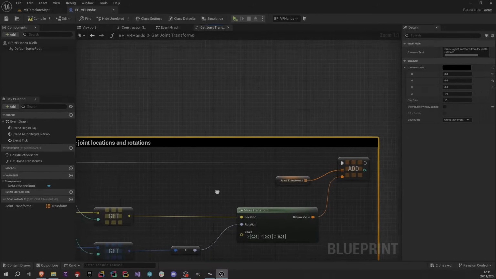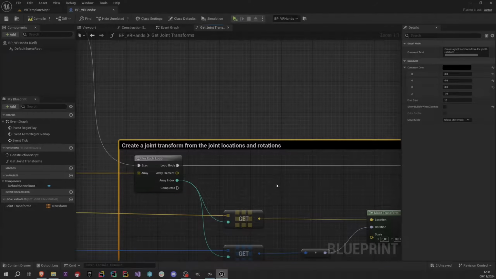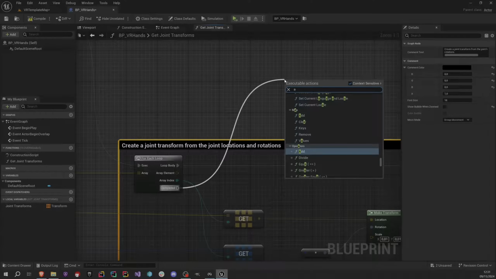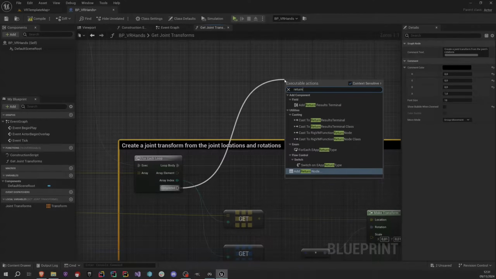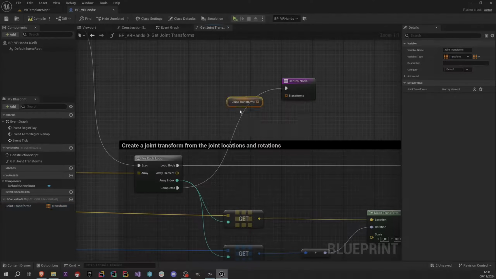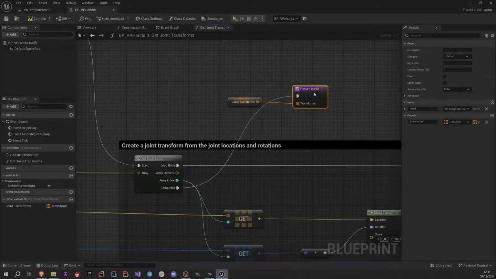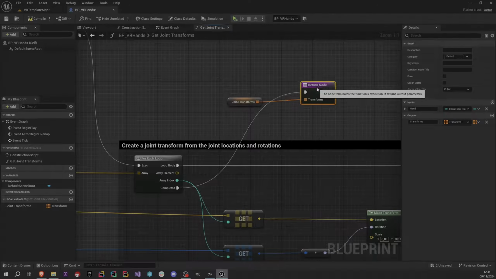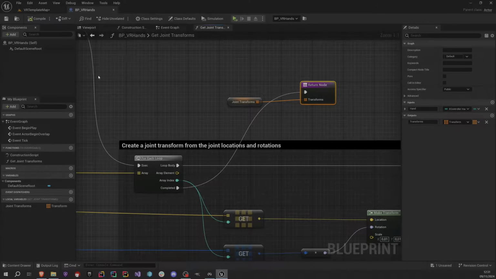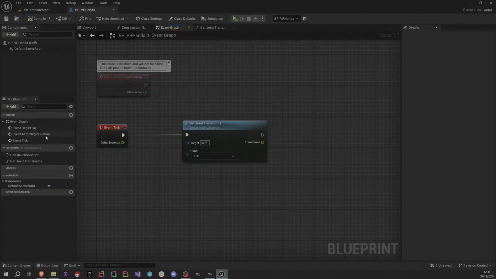Your loop is going to run once, and the first joint that you have, it's just going to return. So when the loop is completed, we iterated like 26 times, I'm going to say return. It says add return node, and I'm going to return the joint data. So that's it. That's all we need from this function. I can compile it. Now let's save it and go to the main blueprint inside the event graph.